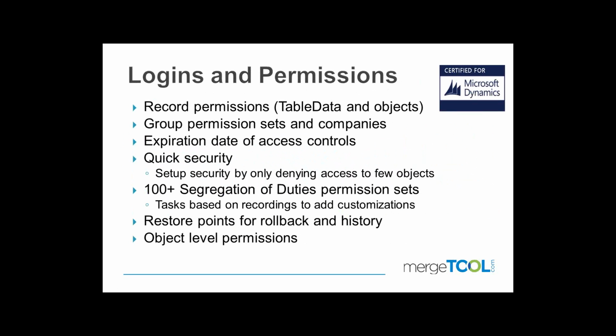We also deliver more than 100 new permission sets. They are intended for segregation of duties, very precise security. And if you deny access to modify a vendor or create a purchase order, we have permission sets that give that access back again. So in that way, you don't even have to be dealing with any of that. As we change security, we always do it offline, and we can roll back security to an earlier stage if the new permissions didn't work out well. And in that way, you don't have to give super to people just because they have a permission error.